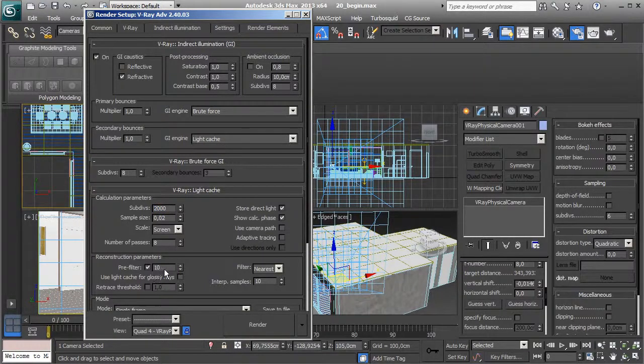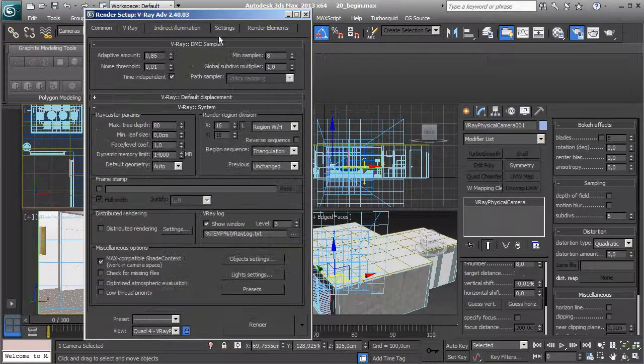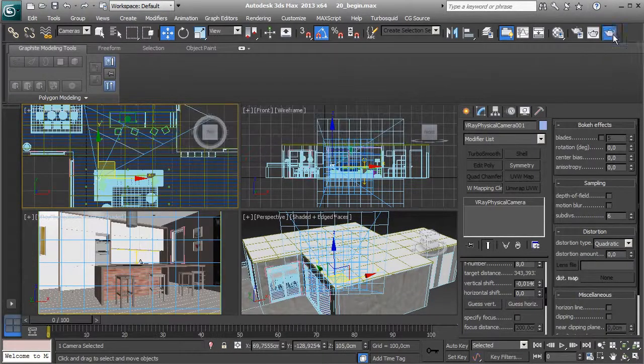Turn on pre-filter and make that 50, and turn on use light cache for glossy rays. In settings, adaptive amount 0.9 and noise threshold 0.005, and we can render that now.